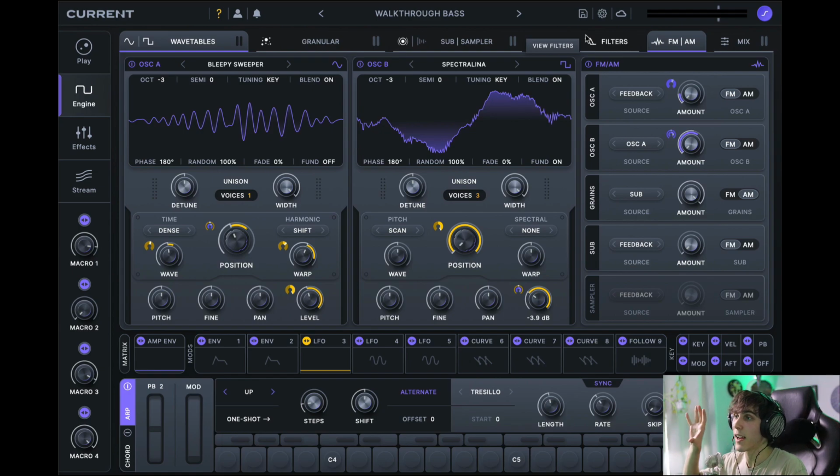Really, those are the main aspects of Current 2.0. It's the synth that gives you really powerful sound generation tools, some really nice synths, some really nice samplers, really nice effects, and really nice modulation, all glued together with access to the cloud for sounds and presets as you need it to create this cohesive, creative synth, Current 2.0.